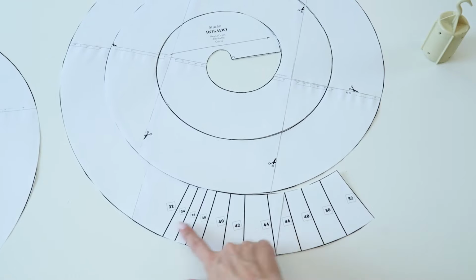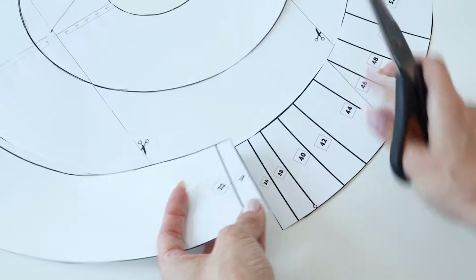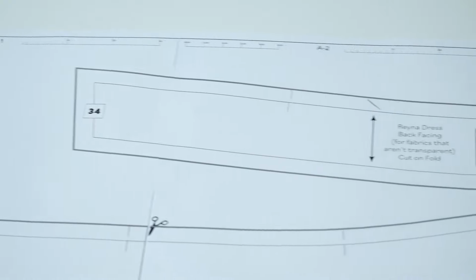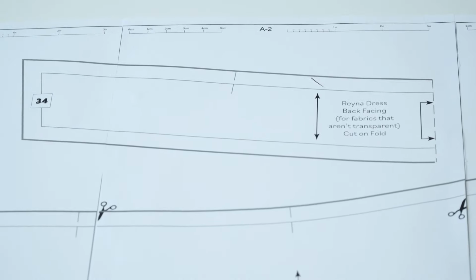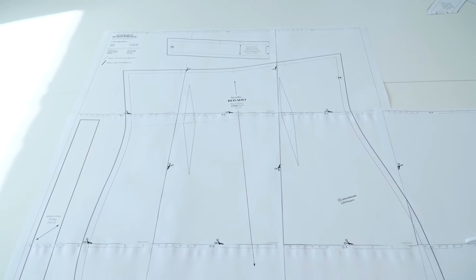When you are cutting the ruffles, bring your attention to these lines and cut according to your size. If you are making this dress as the ruffle option, then you do not need to cut these facing details, and also you don't need to cut that strap detail again.